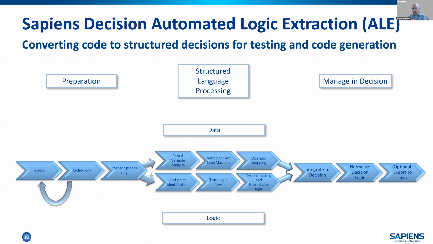When we started out, we ended up creating massive structures of decision models because COBOL code in particular tends to be extremely complex in terms of multiple nested calls across multiple programs. But we have now managed to teach our tool to normalize that logic, simplify it, and create business-friendly interim fact types. And that way we're able to integrate directly into the decision.